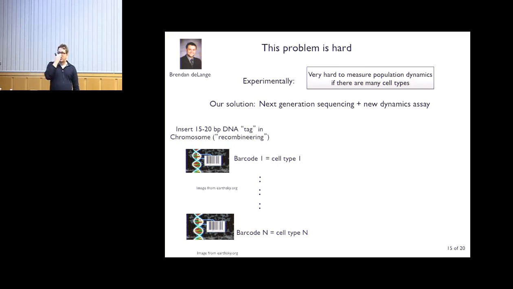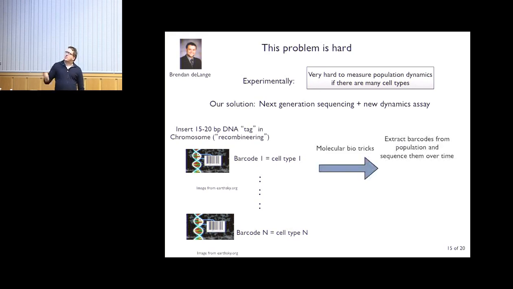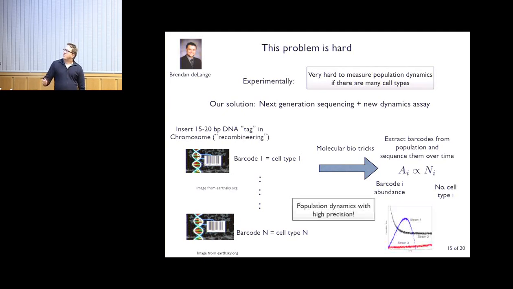We're actually hoping to send our first batch of data this week or next week to actually try it out. We've done some tests with Sanger sequencing and it looks like it's working, but that's a very slow way to do it because we have to do each sequencing run individually. But the idea here is, we can do this at many different time points, and we can reconstruct population dynamics of an arbitrarily large number of cells. And in fact, we have huge overkill on sequencing power here for what we're doing, so it's nice. Hopefully next time I give a talk here, I'll show you some of this data. This is made up.